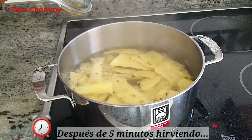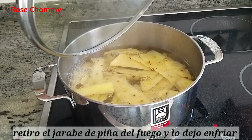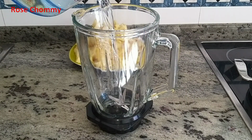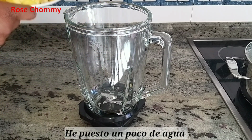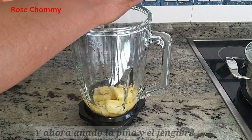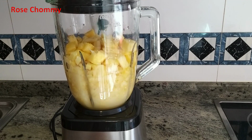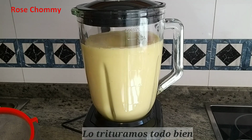So now our simple syrup has been boiling just for 5 minutes. So after the 5 minutes, I turn off the heat. I will keep it aside and allow it to cool down. So now we go over to the blending process. You can just see I just added a little water, some water to help the blender. I'll now go ahead and add our pineapple and ginger. So we blend until everything is nicely blended.